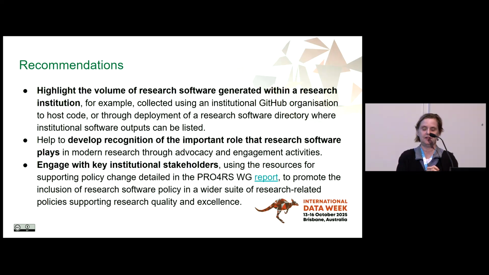It's also helpful to develop generally more recognition of the important role that research software plays. That can be things like supporting research software engineering communities, or the staff or the people with those skills at an organisation, which can be people with job titles like research software engineer, but there can also be about 200 other job titles like bioinformatician, librarian, research data officer, researcher, postgraduate, professor. Many different job titles will be doing some element of research software development or maintenance in their role.